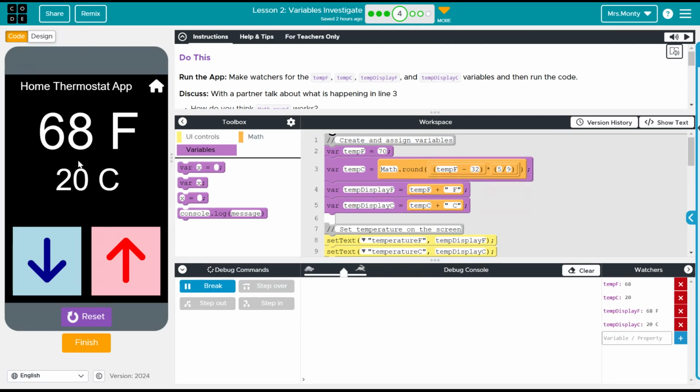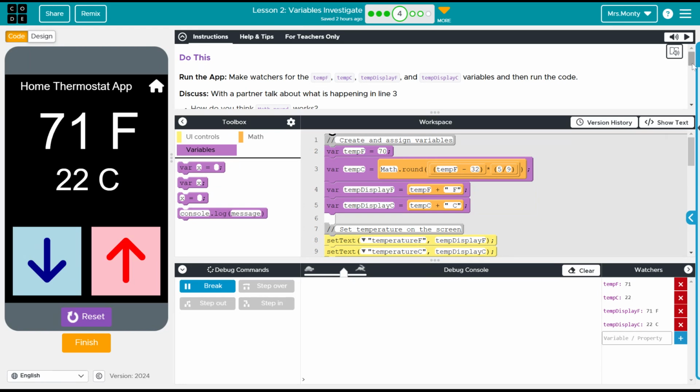All right, so now when we changed it to 68 degrees Fahrenheit, it does reduce the Celsius temperature to 20 degrees Celsius. So it is going to reduce that Celsius temperature eventually, as long as we reduce our Fahrenheit temperature by enough. And we can see it is tracking everything correctly down here with our watchers as well. So when we go back up to 69 degrees Fahrenheit, we go back up to 21 degrees Celsius, 70 and 21, and then when I get to 71 degrees Fahrenheit, that changes it to 22 degrees Celsius.